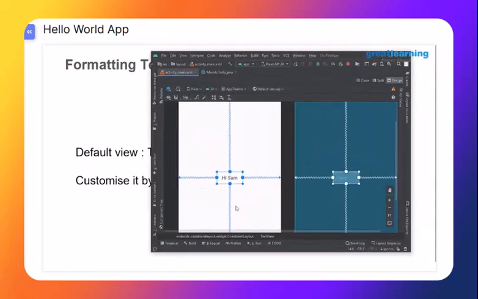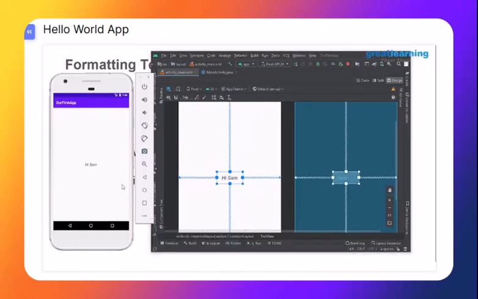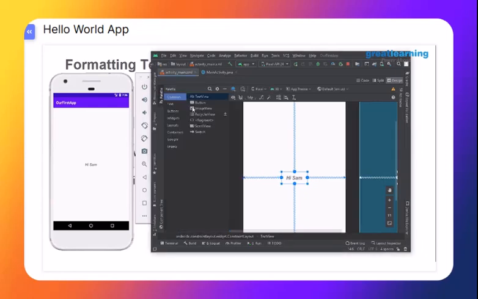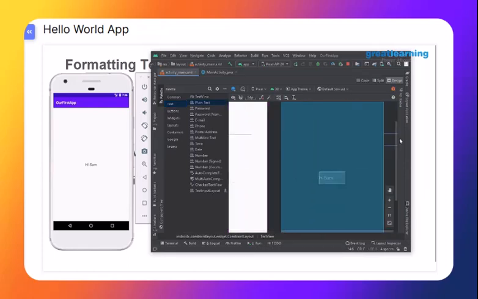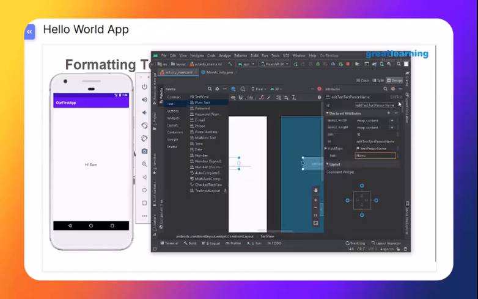So this is our file, and let me open my emulator as well. Now what we will do, we'll open this palette and put a text field, a plain text, here. We will just drag and drop it. Now this is here. Let's double click on it. Once you double click on it, it will show us the attributes.